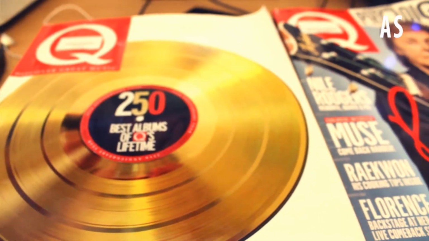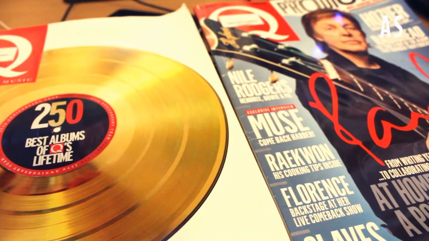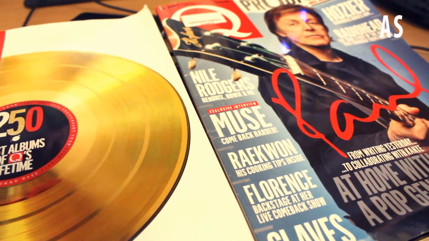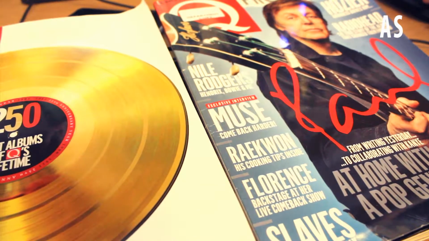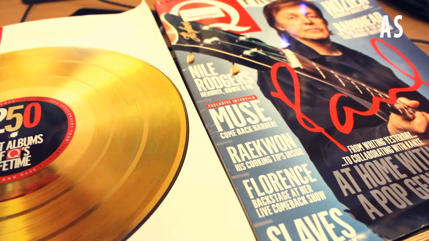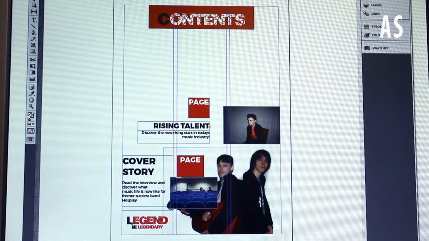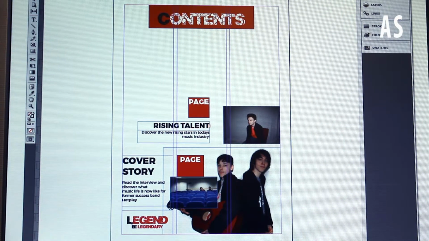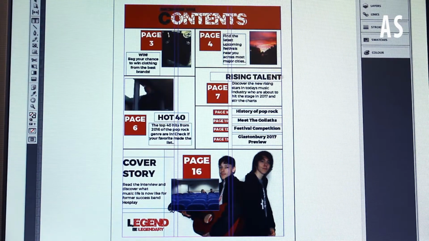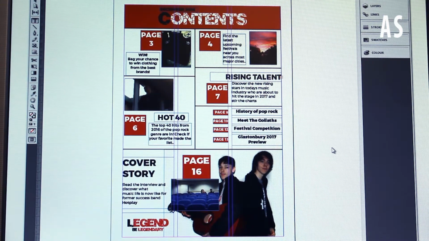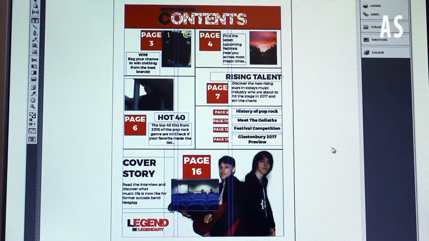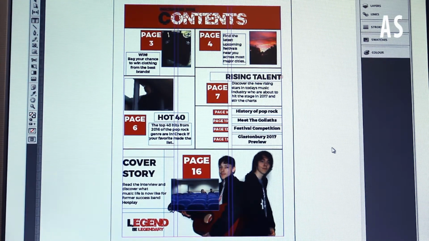During the creation of my contents page, I tried to pastiche the look of Q magazine. On their contents page they have lines to separate each featured article along with a red box in which is a page number. I learned to use InDesign's line tool, which allowed me to draw basic lines on the page to separate each of my featured articles, and use the paint bucket tool to fill the boxes in red, along with the text tool to type the page numbers. I could use the text toolbar at the top of the page to change the font size and colour to make the text stand out to the reader and be easy to read. This gave a more generic feel to the contents page.